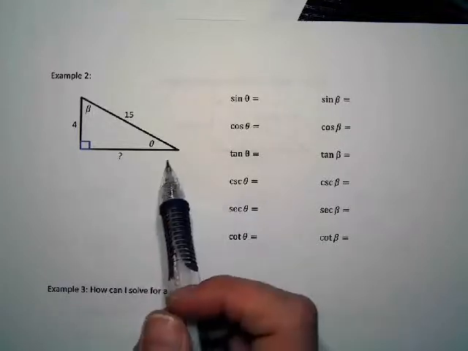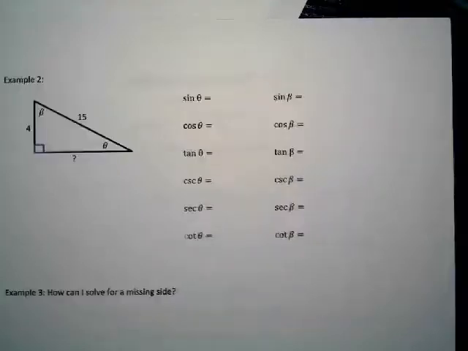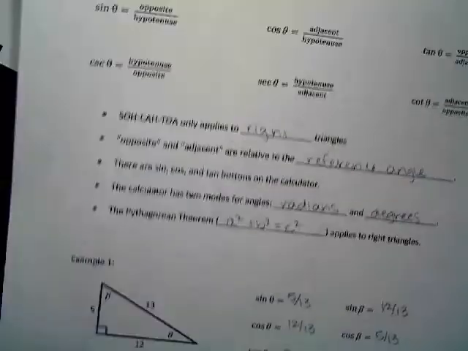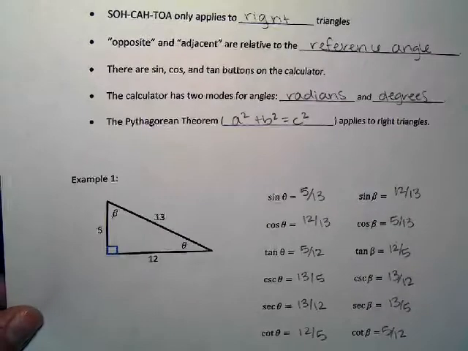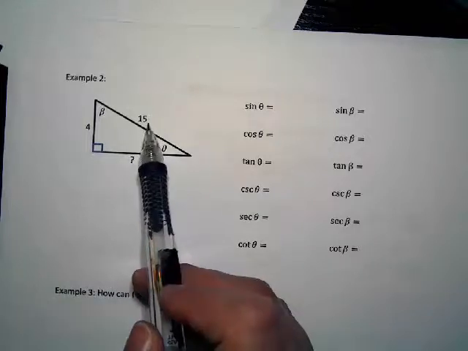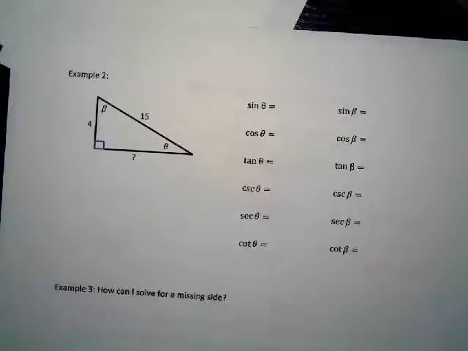So the last problem in your notes had a nice triangle where it was a Pythagorean triple. So all the sides, 5, 12, 13, they were nice. There was no radicals. There was nothing to fix. This time, we got the hypotenuse at 15, and then the small leg at 4. So this long leg is not going to be nice. So we're going to go ahead and use the Pythagorean theorem to find the missing leg, and then we're going to talk about what's going to happen to all the sides when we work with it, because they're not all going to work out nicely.